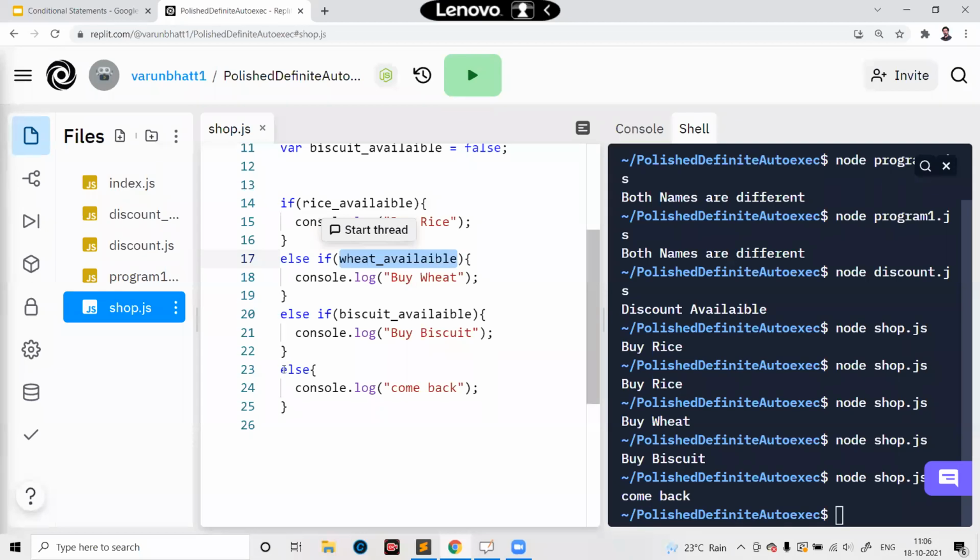Else is not considering that. It is saying that for everything other than buy rice, I will print this, come back.